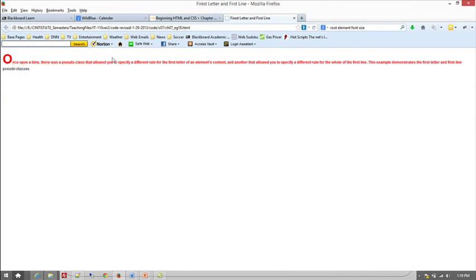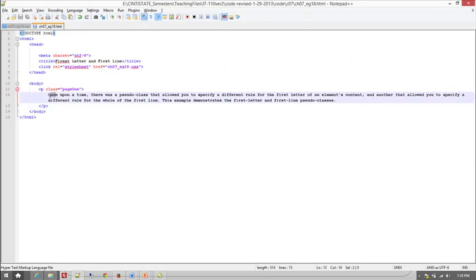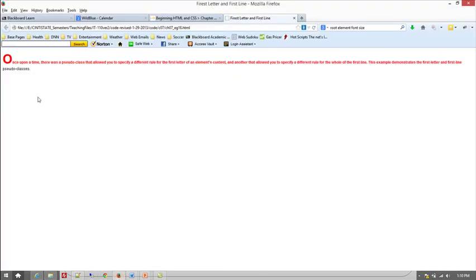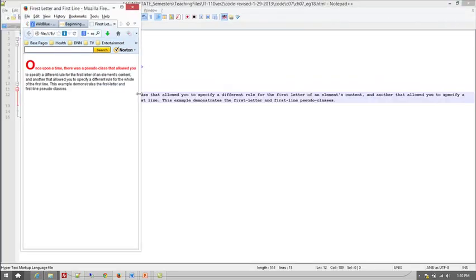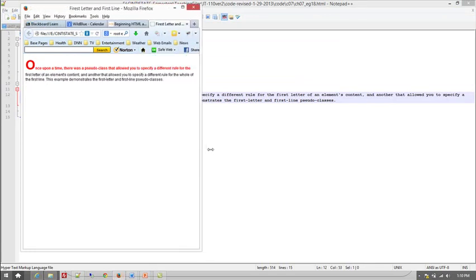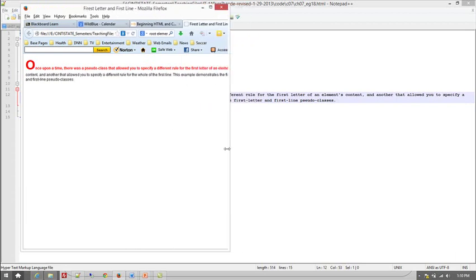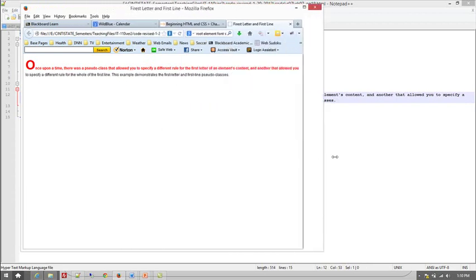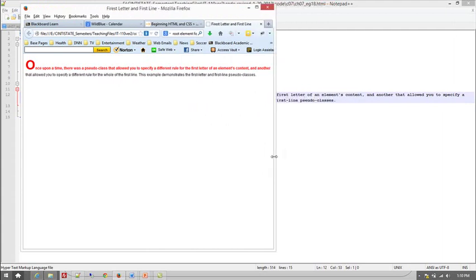Now, when we talk about first line here, it's not the first line in your code. If that was the case, it would only be red and bold up to the word different. But as you can see, it's red all except for the last hyphenated word, pseudo-classes. And indeed, if I change my browser size, you can see the difference. As I change the size, it's only the first line that appears in the browser. So it may be different on everyone's browser depending on what the size of their screen is.